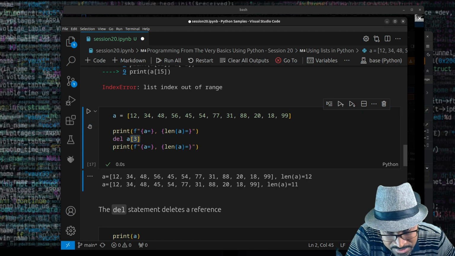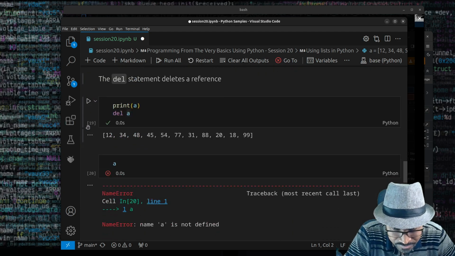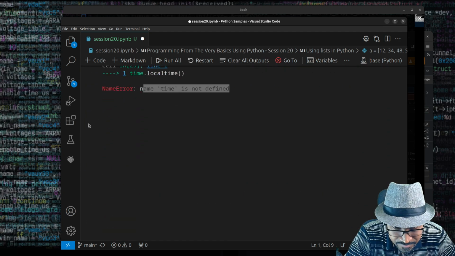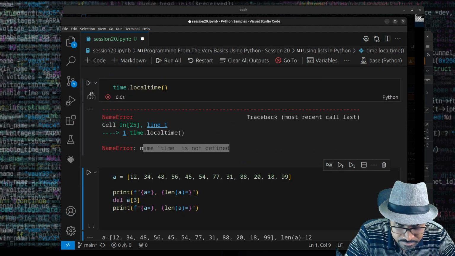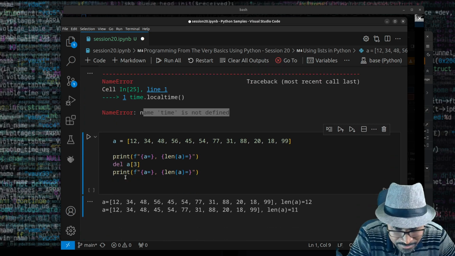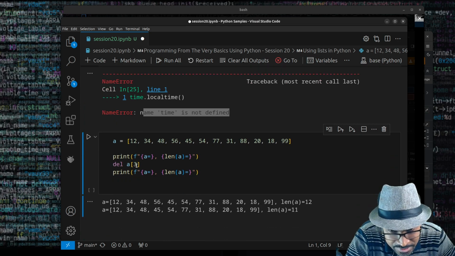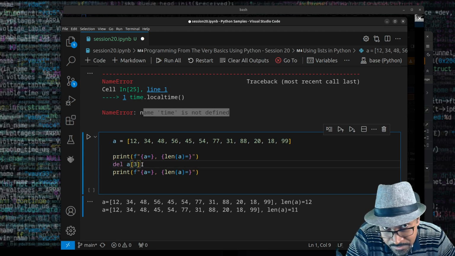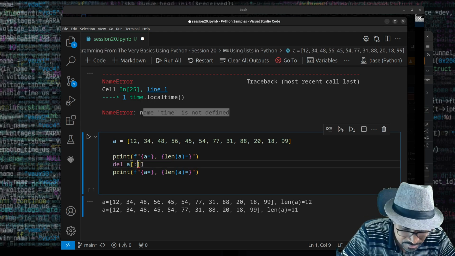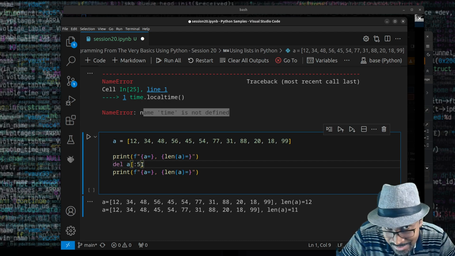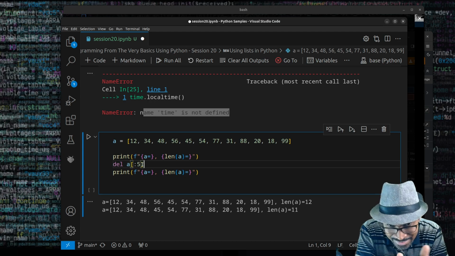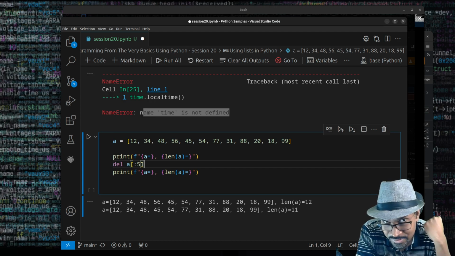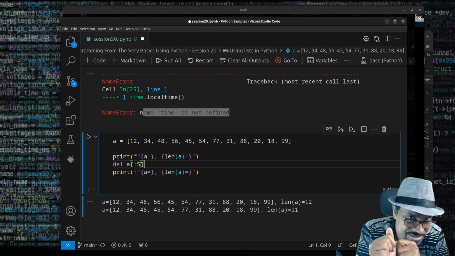Let's copy this. I have a list here. Instead of deleting an item, maybe I want to remove the first 5 items of a list. Oh yes, you can do that. When you're using a list as an argument to del, you can also pass a slice. This entire slice is now stripped out from the existing list.